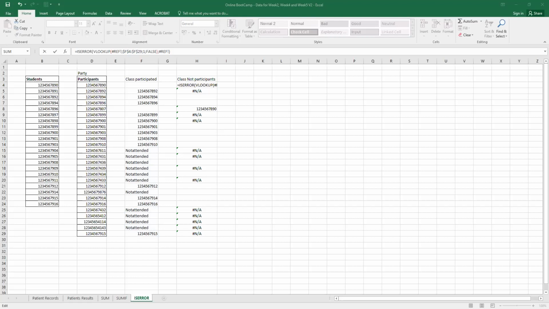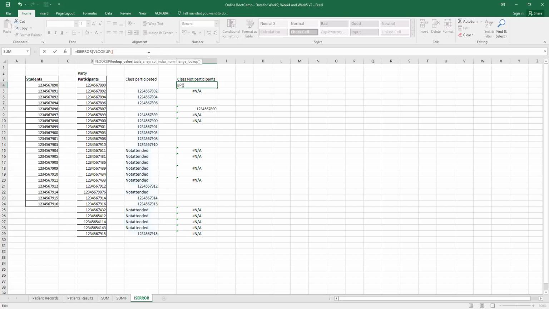Let's come back here and use this ISERROR. This one becomes true if it's an error, right? If this statement, let's start again.